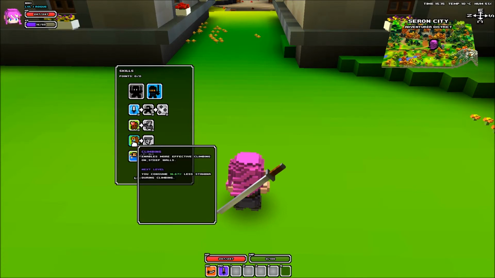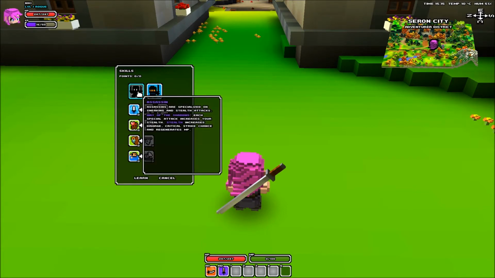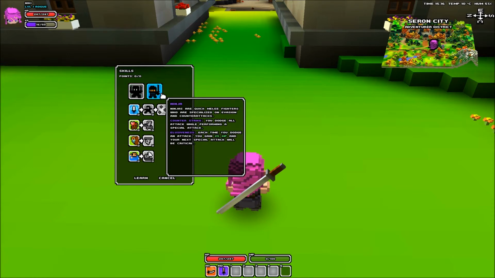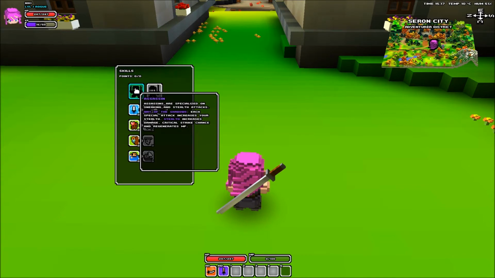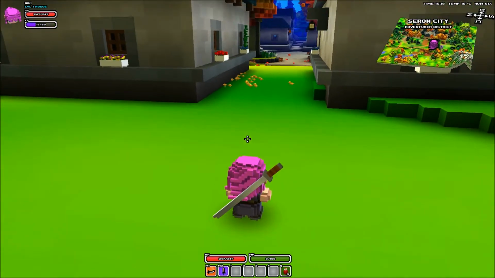For both respecking your skills and for changing your class specialization if you're level 2 and beyond, you can't do it on the fly just anywhere. You have to do it at the NPC trainer guys here in the cities. Now, I'm going to tell you a bit about them and how to find them.